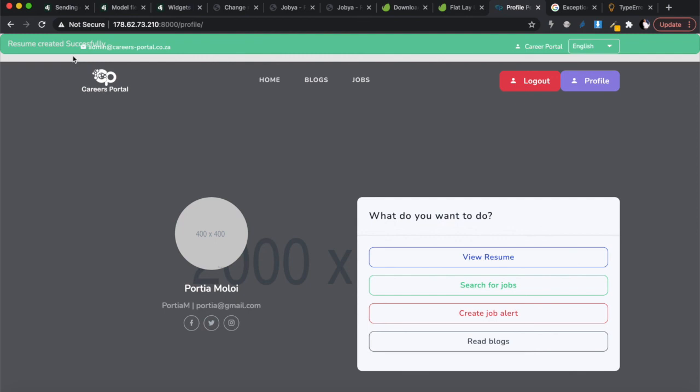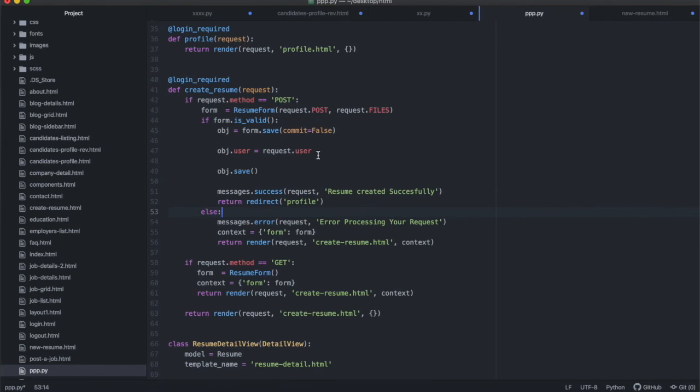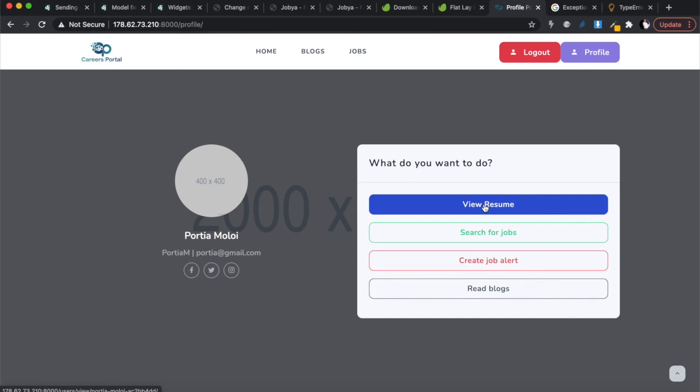So that works well. We created the profile. We are now in the profile page because it routed us properly directly to the profile page. That's where we want to be. And now view resume. This button initially was create resume. It's now view resume because initially it was asking if user.resume existed, and user.resume didn't exist because the first time you didn't have a resume. And now the resume exists. And then when you say user.resume, it now shows the second button, which is view resume.